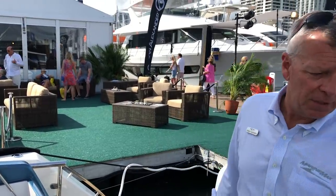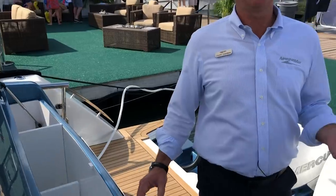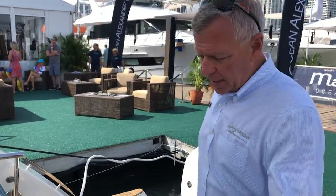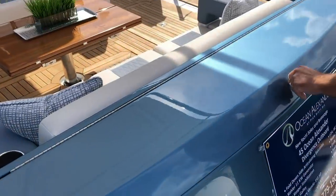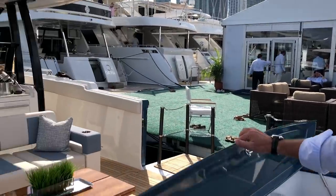Now we're going to go next door and look at the cruising version — it's even more refined. You can see a little more teak in the deck, a little softer colors. This one is a little racy, probably a South Florida boat; the boat next door was designed with Naples in mind. Standing on the back of the sister ship to the sport boat, this is the cruising version. Already you can see the color scheme is rich and elegant but a little more subdued — it's gorgeous. This would be my personal taste. You've got tank racks or fender storage — beautiful one-handle operation, wipe down, close the lid. This boat has teak and is really designed to be that elegant day boat.